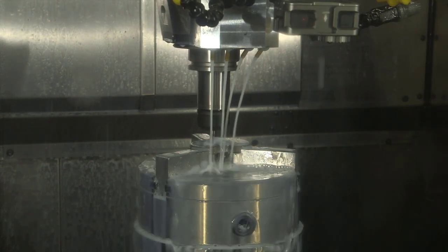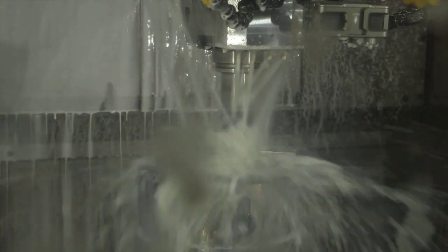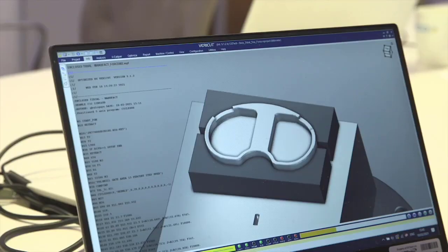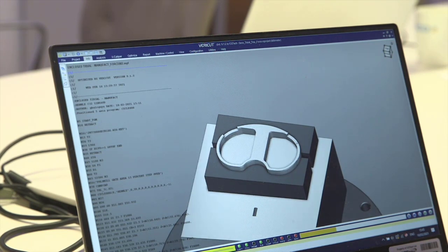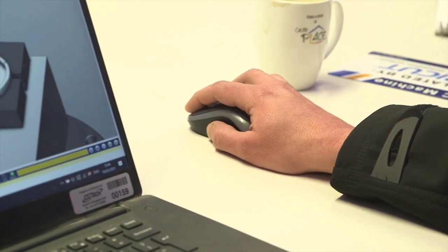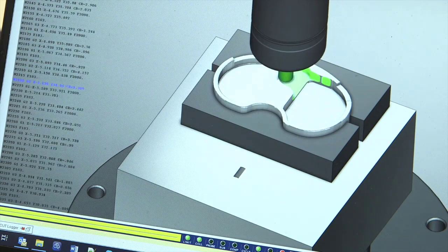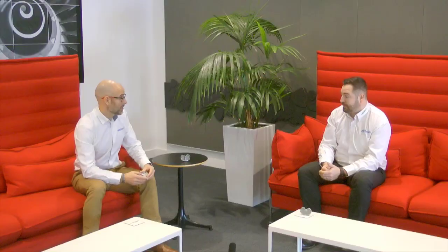Once we ran it through Force, compared to aerospace where we were getting 20-25% savings equating to 30-45 minutes or maybe an hour, when we looked at this we were talking around 10 minutes cycle time with a 12 to 15% saving. It wasn't enormous, but when I came back to Dave and said 'this is what we've got, do you think there's more in it?', he said we're talking 600-700,000 of these a year per manufacturer — maybe 2 million just in Ireland alone being manufactured per year. When we looked at the numbers on that saving, we went — this is half a million pounds. And driving costs down is important for everybody right now.